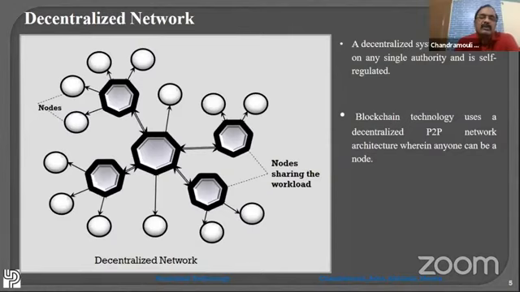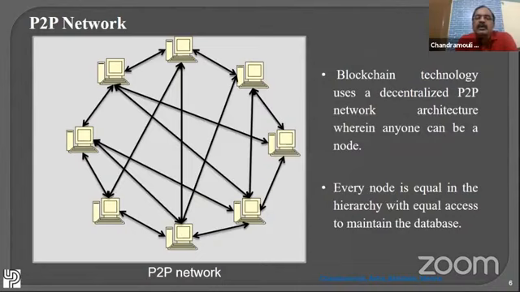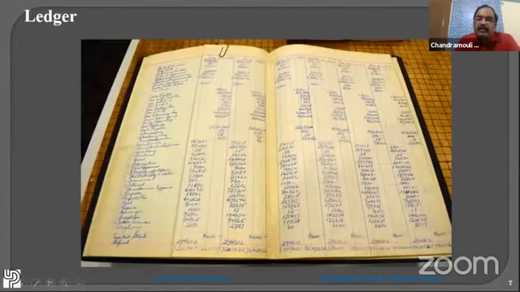However, blockchain is actually working on the next technology, which, as you all know, is called a P2P network. A P2P network is nothing but a point-to-point network where every node is connected with every other node, and everybody acts as a server and also as a client. There is no single authority or central ministry to take care of the nodes; the entire set of laws is governed by all the people. That is why we go for something called a consensus mechanism. So the decision is taken in a consensual way in a P2P network. This lays the foundation of the blockchain network. So P2P is the technology on which the blockchain completely rests.